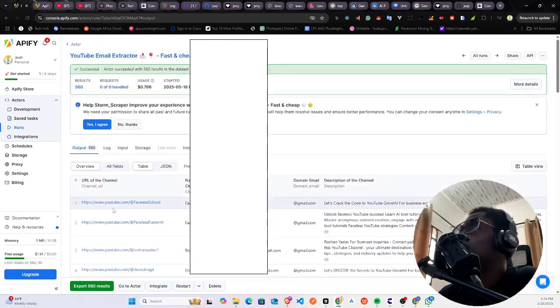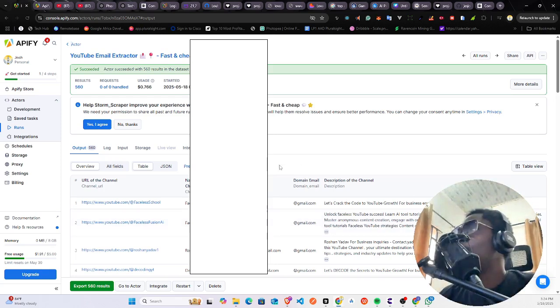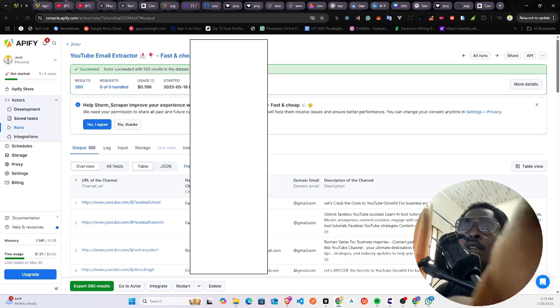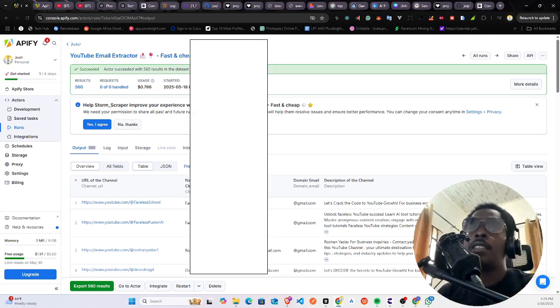So this is beautiful. If you're a business owner, if you're a CEO, you're starting your SaaS or agency and you are looking for ways to find potential clients, you can come to this site and do what you have to do. Just rent the actors.